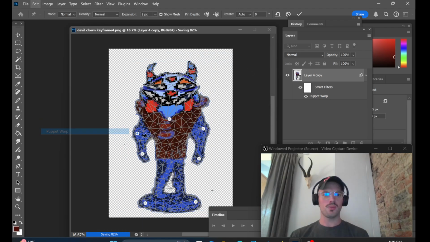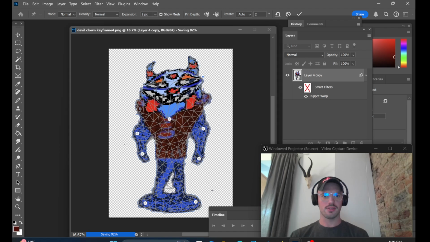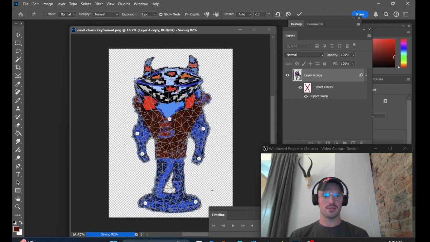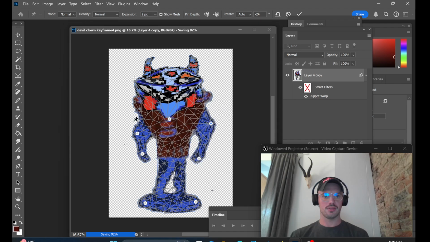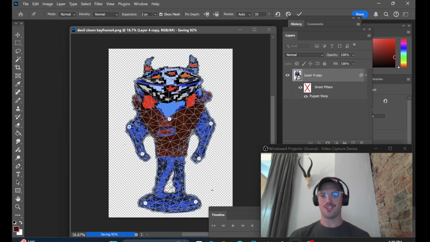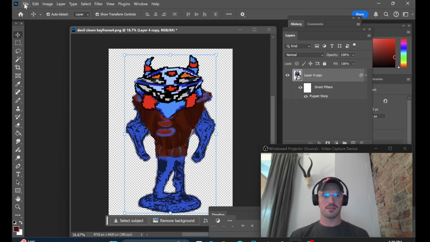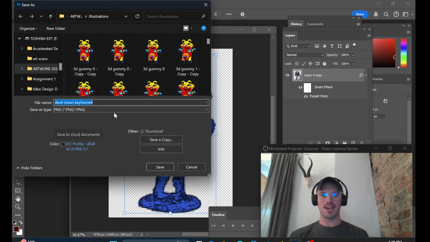And we're just going to do that a few more times. Kind of looks like the character is puffing up their chest. File, save as.